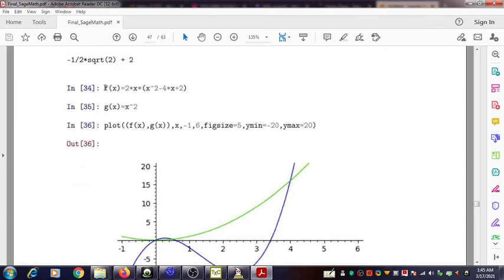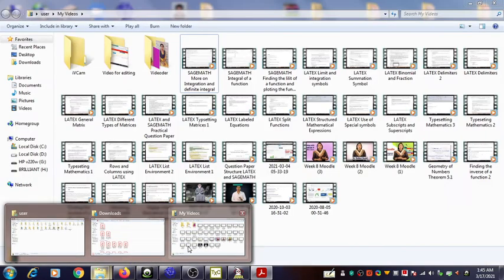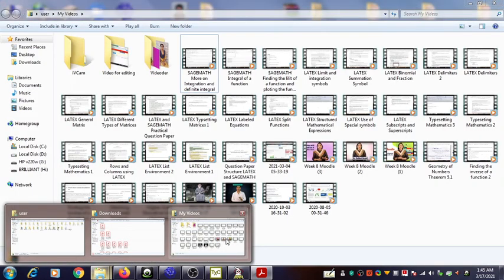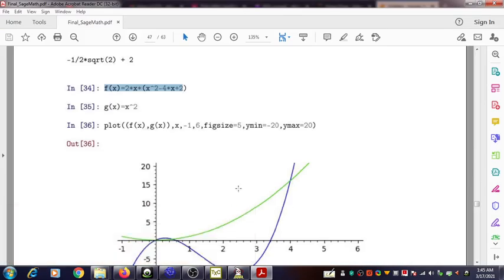Okay, for that we copy that function. We copy the function and paste it.